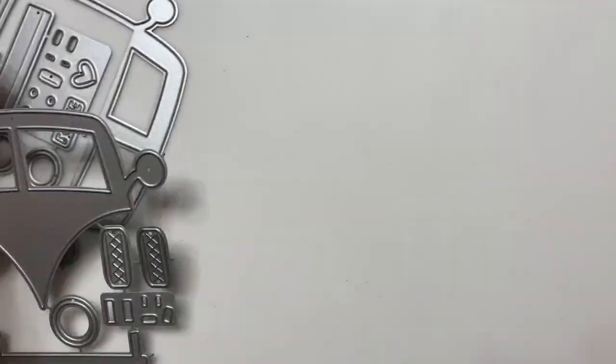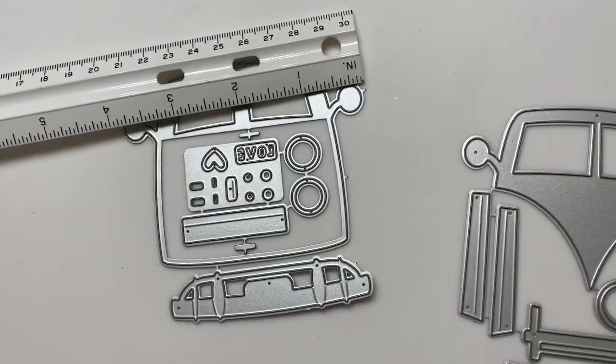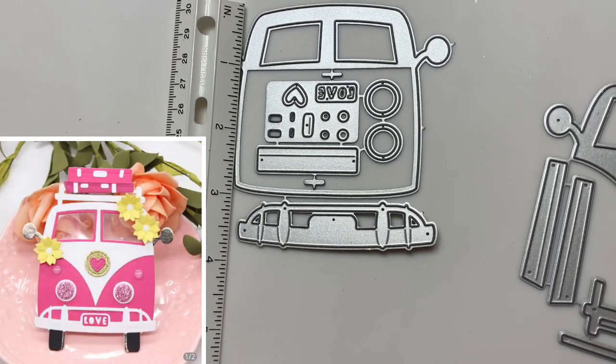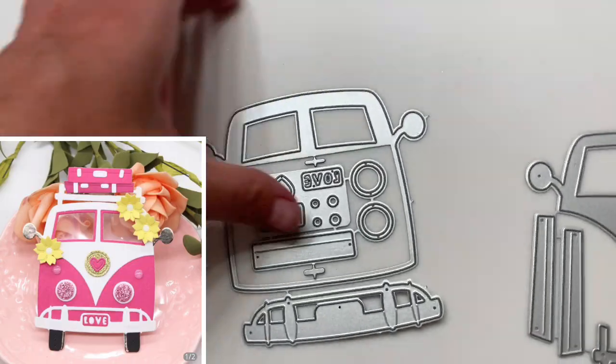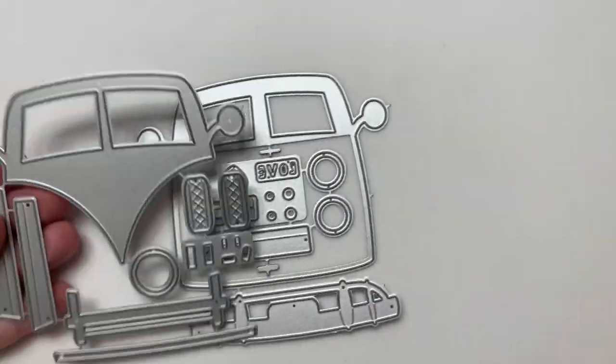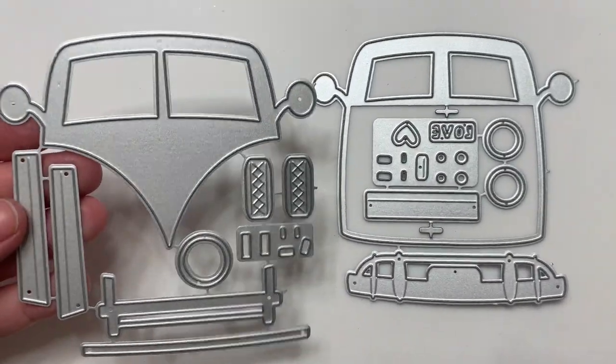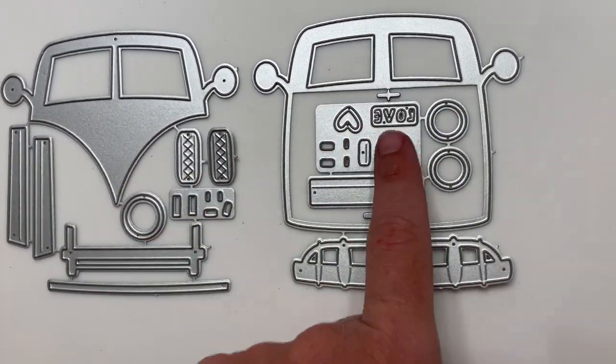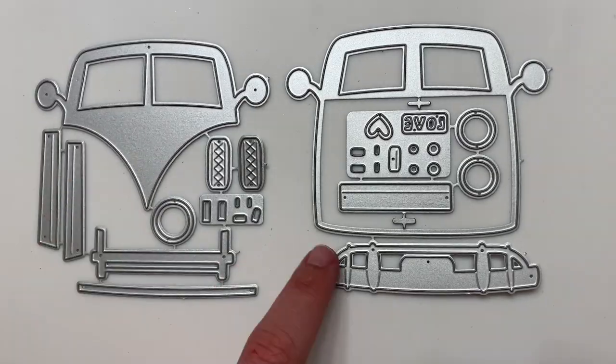This is this one, and it's bigger than I thought it was going to be — about four inches wide and probably three and a half inches tall once you add the wheels. But it's a little VW bug, you guys! The little tires, all the little buttons, it says 'love' for the license plate, and the little grill.